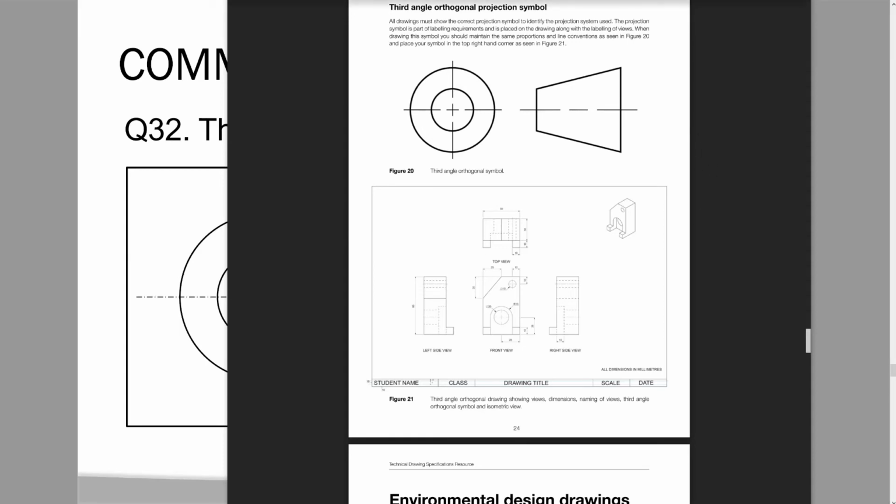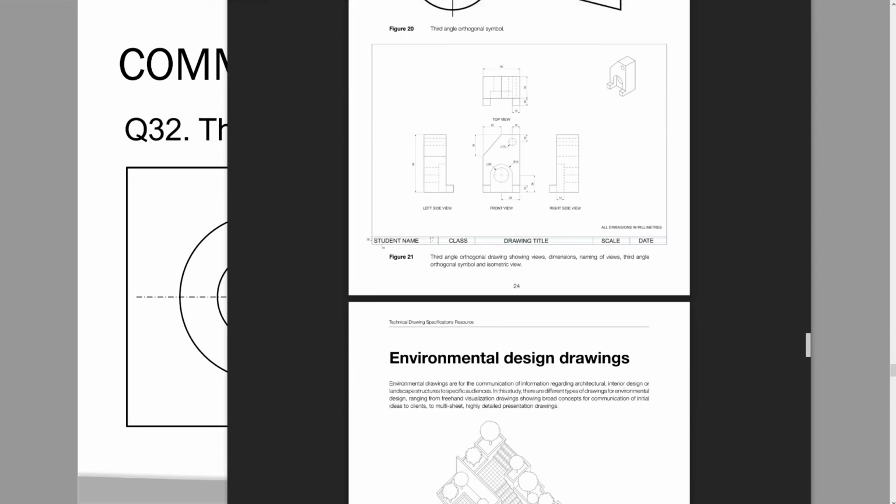And the idea is that in Australia, we draw the top view on top. The top view is always directly in front of the front view. You can see how all of these views line up. So nothing is off to the side. I had a student who was doing a practice test today, and my advice to him was make sure that everything lines up.